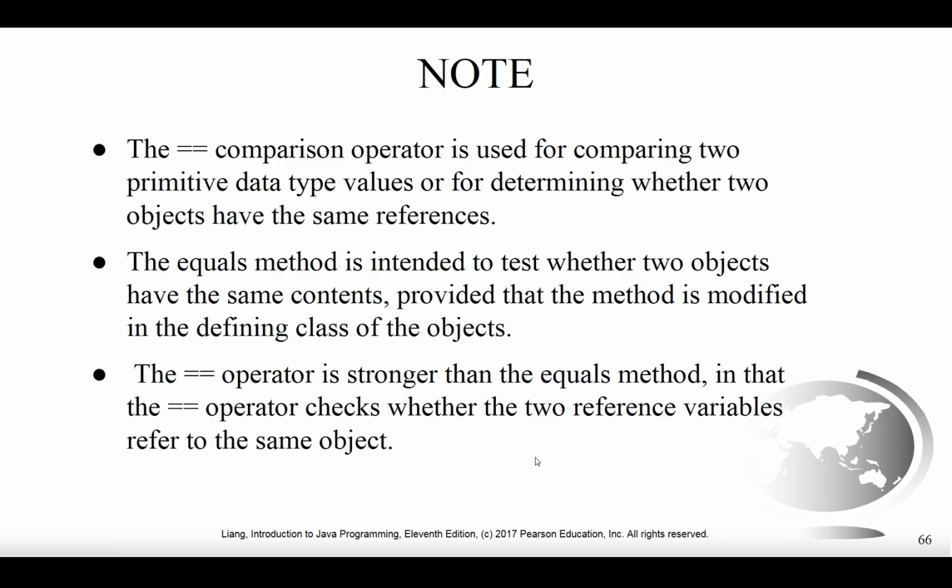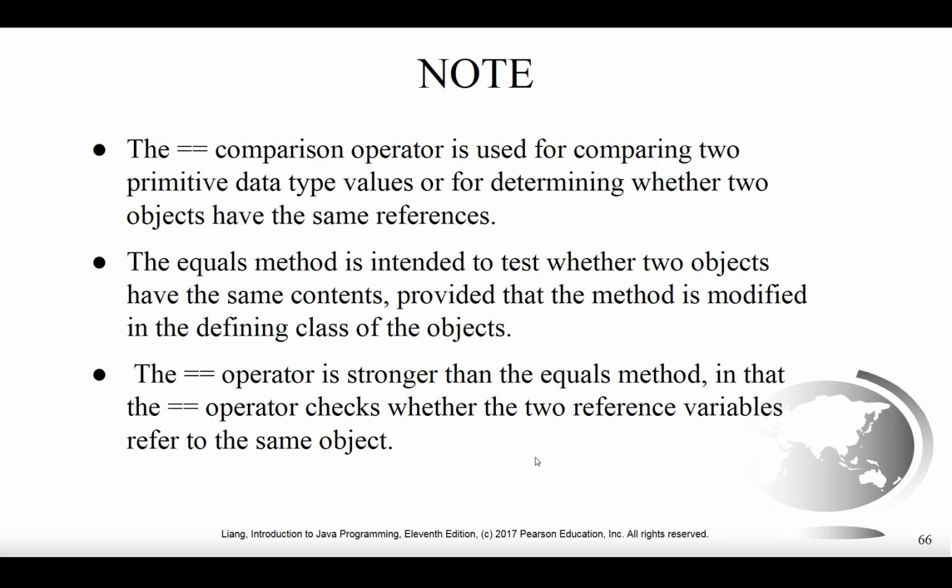The equals operator is used to compare primitives to see if they're equivalent or not. We can use it in the context of objects, but when we do, it's checking to see if the references are the same or not, which is probably not what our intent is. So instead we have the equals method that's intended on determining whether two objects have the same contents. But as you saw, the method that's in the object class for equals does not actually do that. In fact, it behaves the same as the equals operator. It simply checks references.